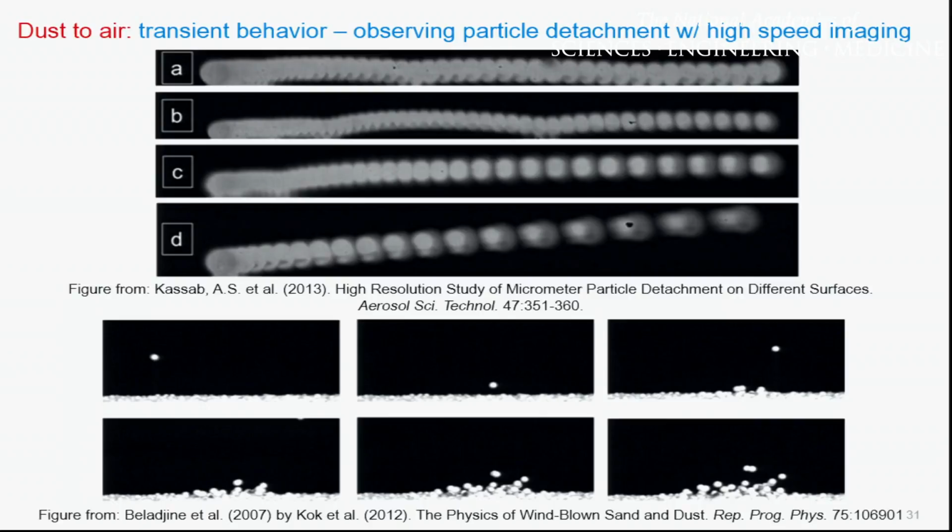Related to this, transient behavior is looking at the attachment process of particles in real time. This is at a very, very micro scale, but looking at each individual particle and the trajectory it follows as it comes off a surface. We may have direct liftoff, bouncing, rolling, and so forth, but certainly we can use these high-speed imaging methods for real indoor particles. These are spheres. Of course, we don't have perfect spheres in indoor dust. We have very complex particles in regard to their shape, as well as surfaces. So this would be something quite interesting, I believe.